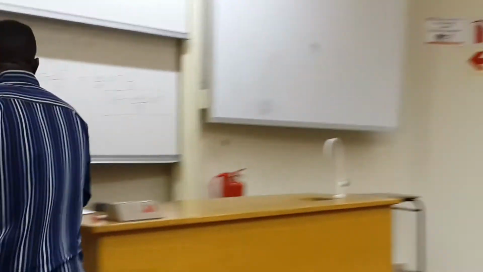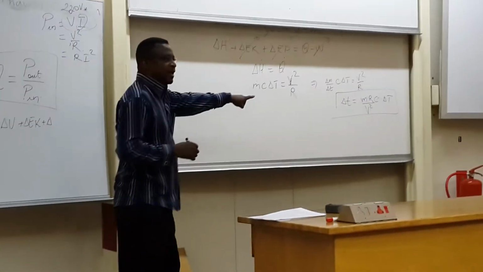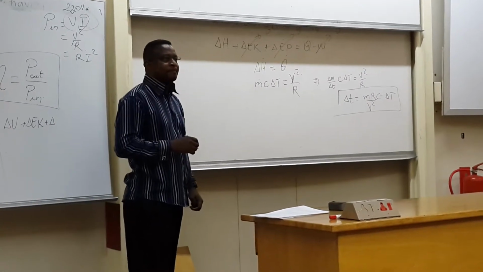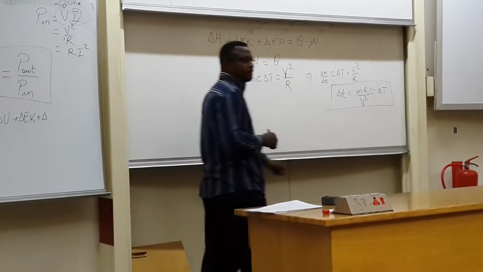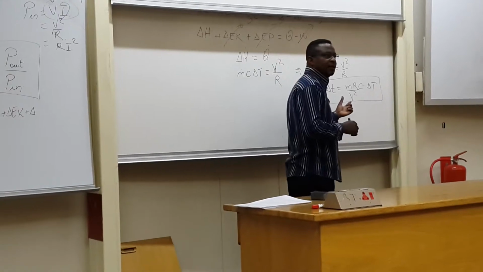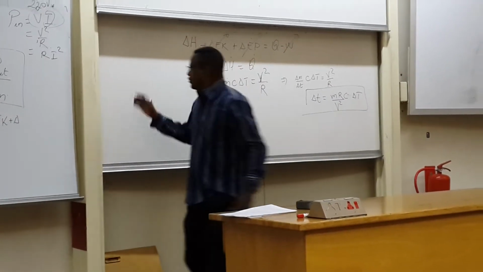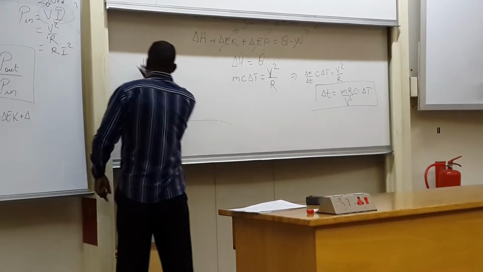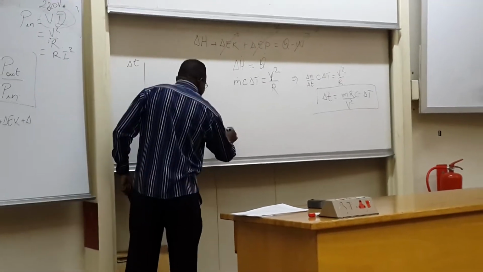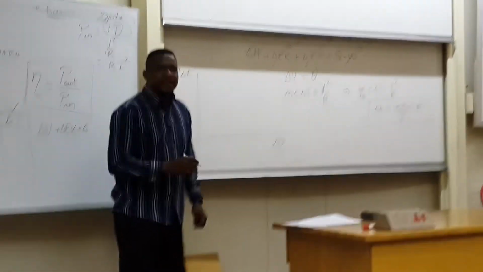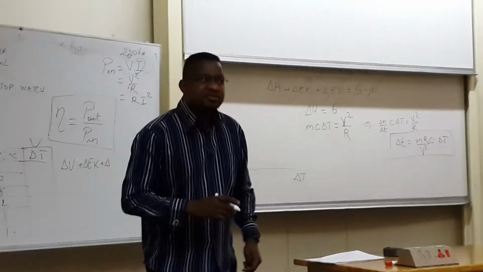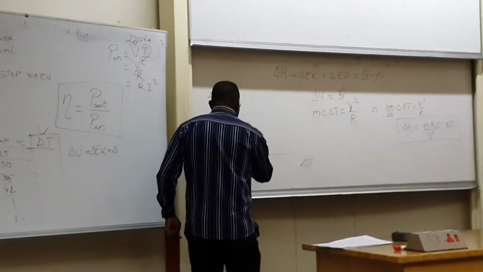From the beginning. So, in this case, what are we going to plot against what to get a straight line? We're going to plot delta T against delta t. So you have to plot the graph of delta T against delta t. And what will it generate? A straight line. You're going to have this.